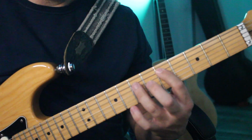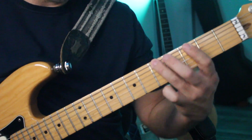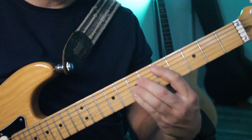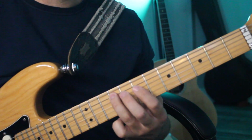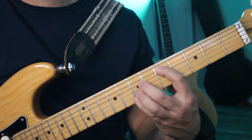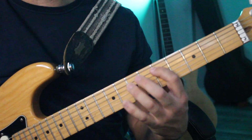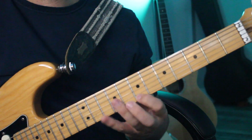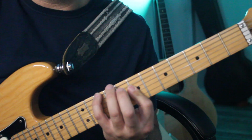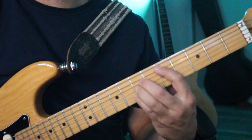I have finger 1, 3, slide. That's what I do. The same thing I did here, I do here from the root. 1, 3, slide. And then from here I played the most famous of all pentatonics. But instead of going to the E string, I stay on the A string, right? Could stop here. And here the three fingers, right? The three notes. But I prefer to end right there.